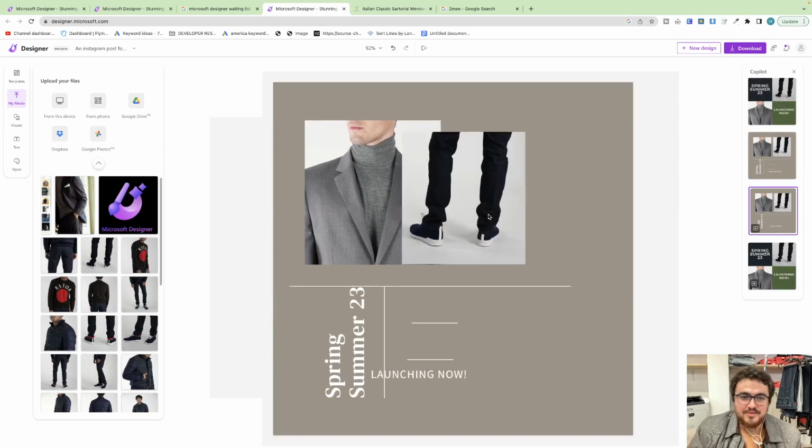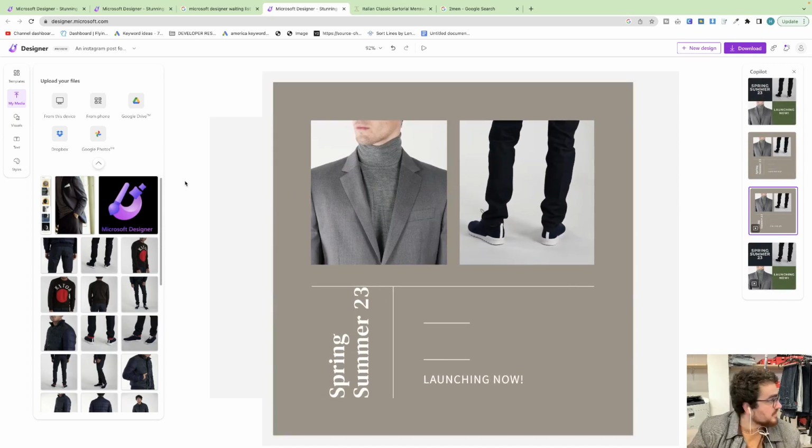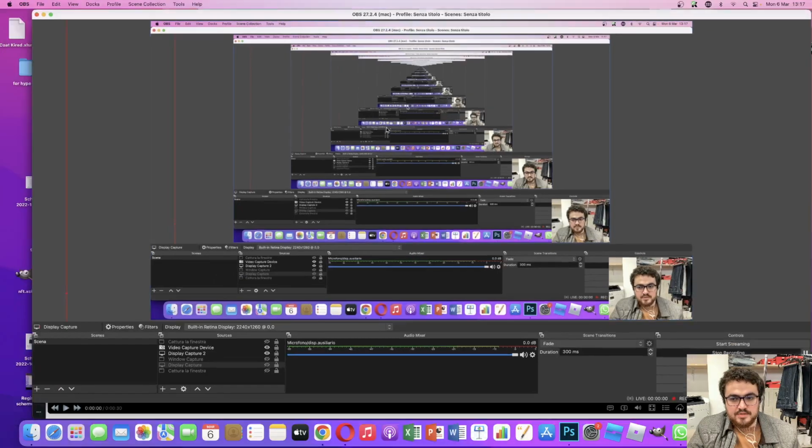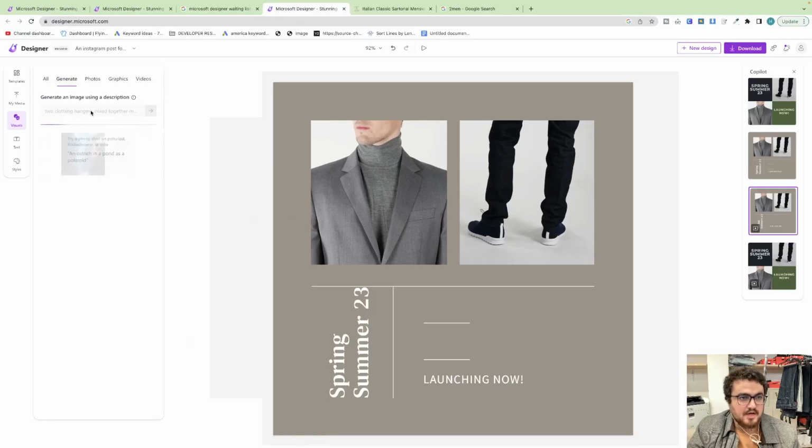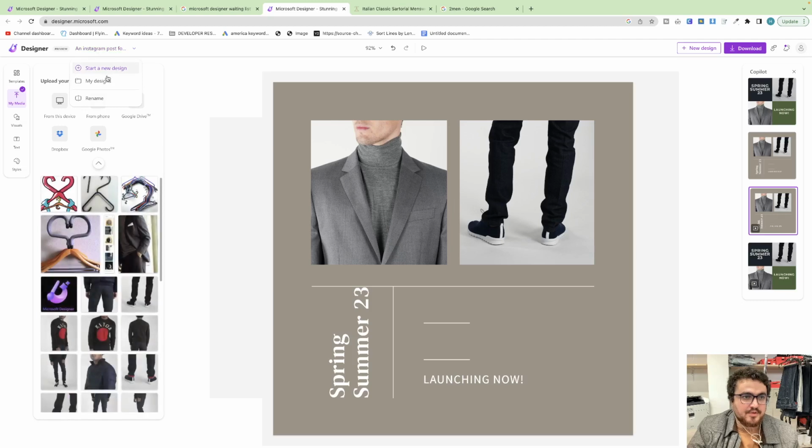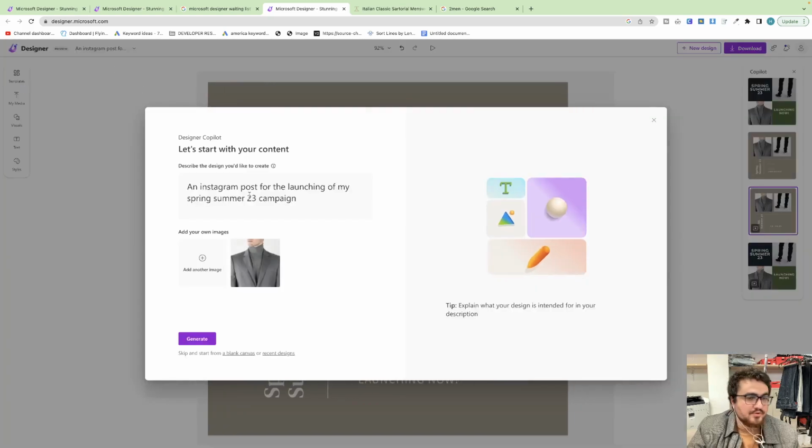I really love this, and you can also make little videos with this. So that's a really, really nice effect as well. So the actual art generation part is probably not even necessary, to be honest with you. What this tool really does for you is it allows you to very quickly and very easily create new designs.